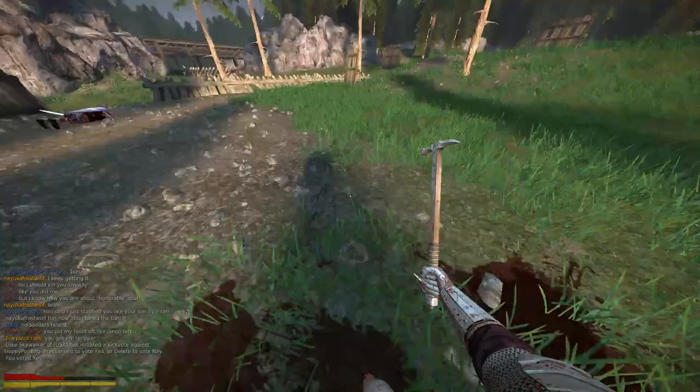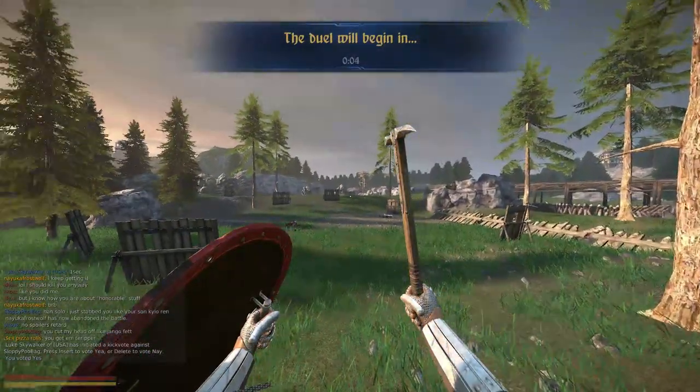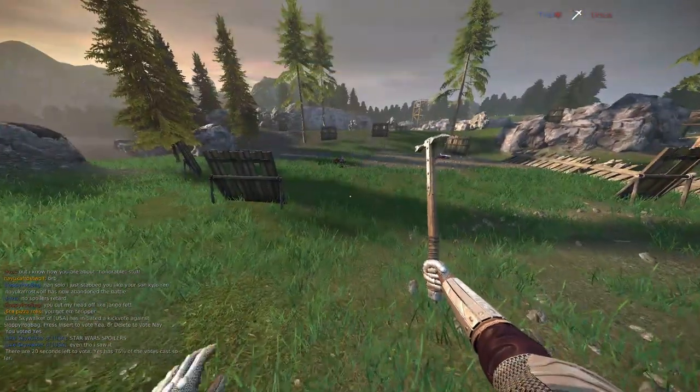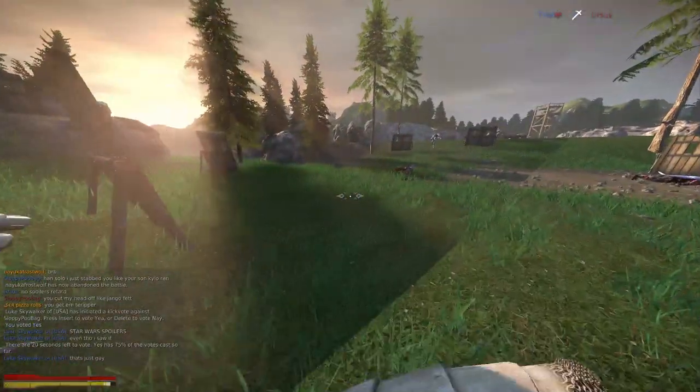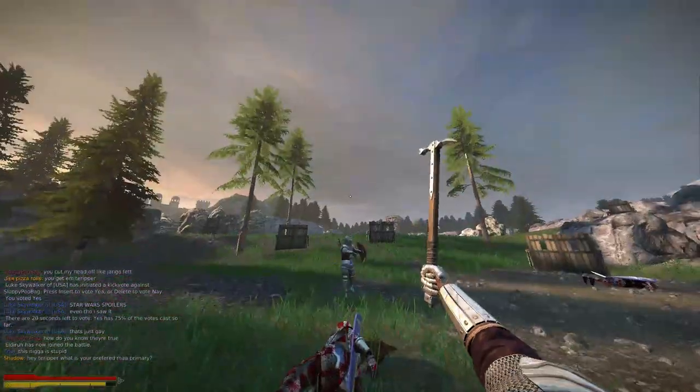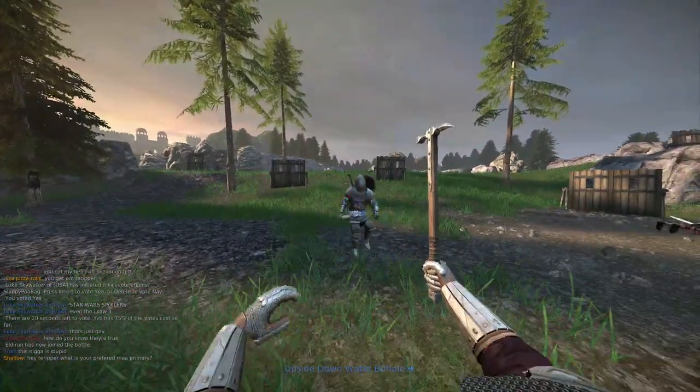But yeah, the basic idea of the Warhammer is that the pokes are fast as hell, if you didn't know that. The side swings and overheads are really slow. However, they deal a fuck ton of damage, especially to knights and vanguards, because it is a blunt weapon.